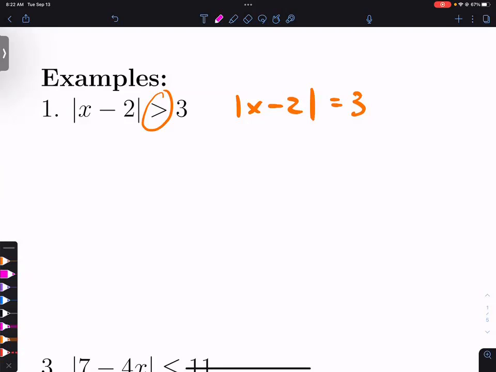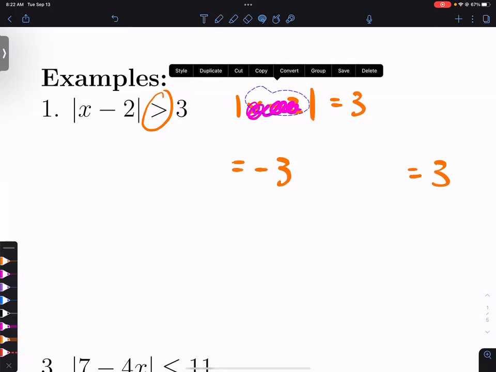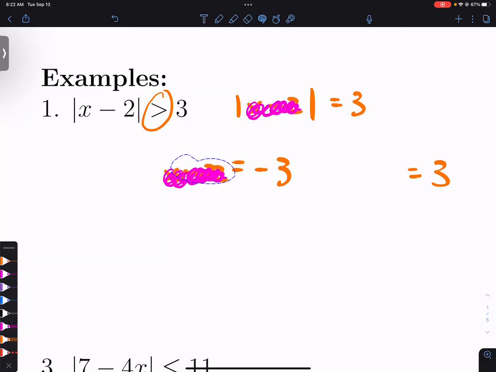Okay, so we don't care about what the thing in absolute value is just yet. We will in a second. But if the distance from 0 is 3, you can either be right there or right there. That gets rid of, or decomposes, or eliminates the absolute value part of it. Now I can go look at the details and figure out where to go from here. Okay, so solve those two things. What do we do?